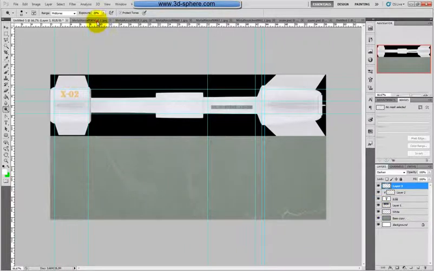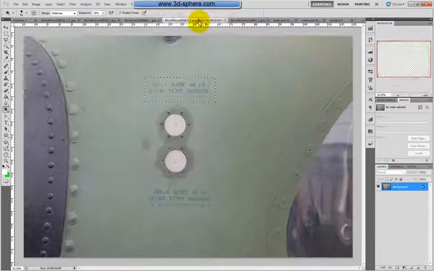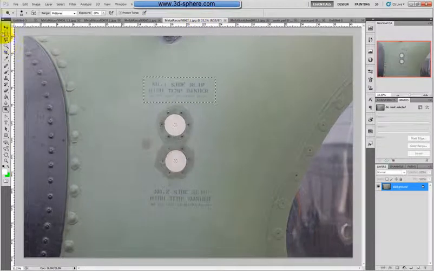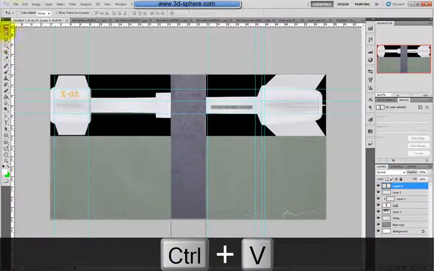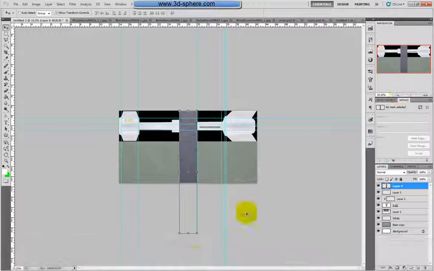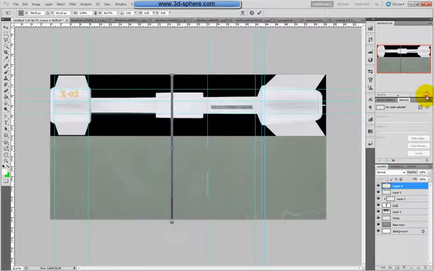Now the stripes. For the stripes, I will use this black one. It's pretty nice. So I will copy as much as I can. Let's go here. It's pretty big. So I will just make something like this and this.